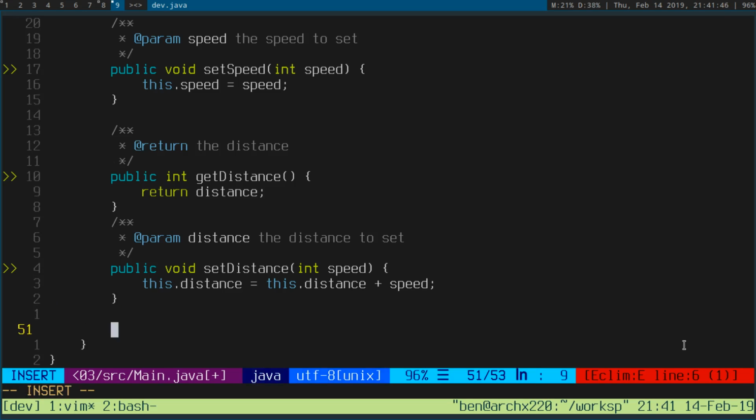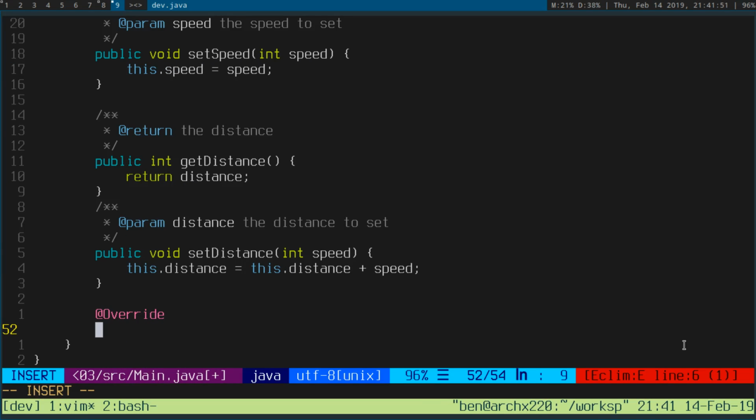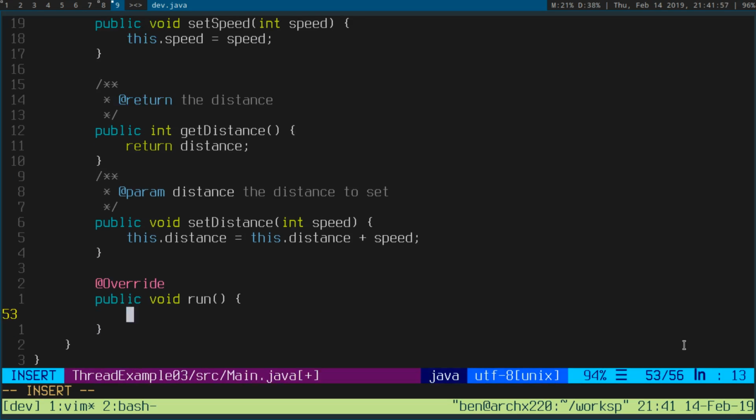Alright, and then I need to override the run method of the Runnable interface. So this will be inside a while loop.